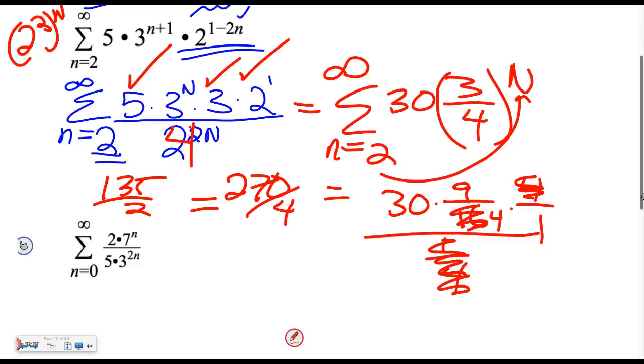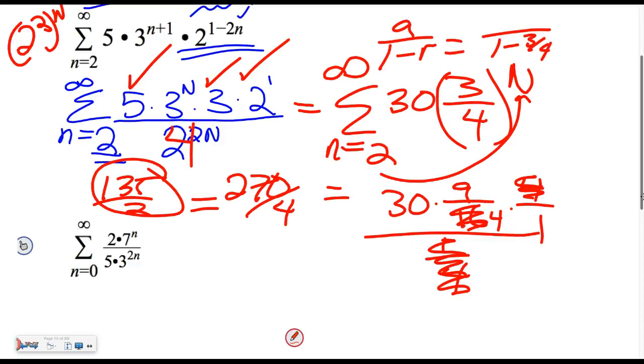If life is good, go to the original series and go to your calculator. Math 0 from 2 to 99. The original. And you better get the decimal version of this or I went way too fast. But I already did it, so I know that's right. You have a quizzical look on your face. Because it's A over 1 minus the common ratio, and my common ratio was 3/4. Good question. Had it been a negative 3/4, it'd be 1 minus a negative, and I'd add it.